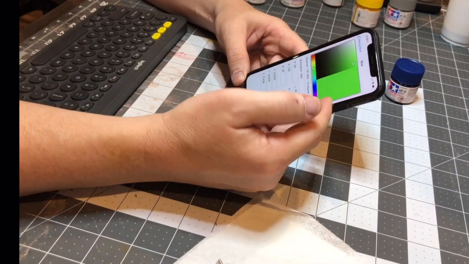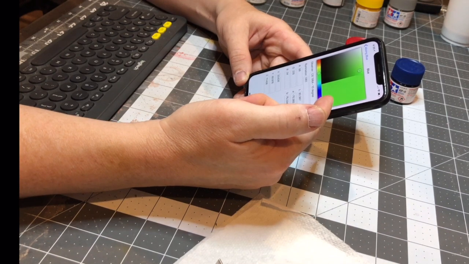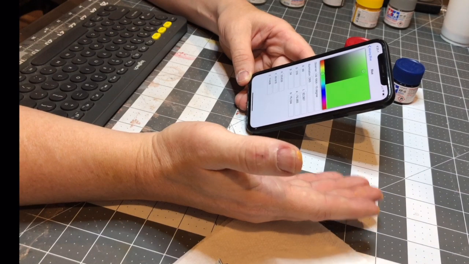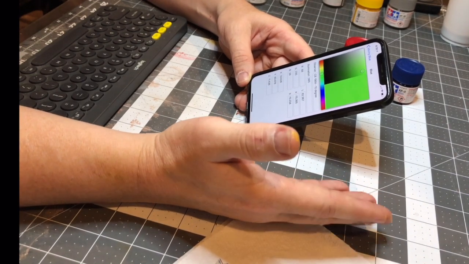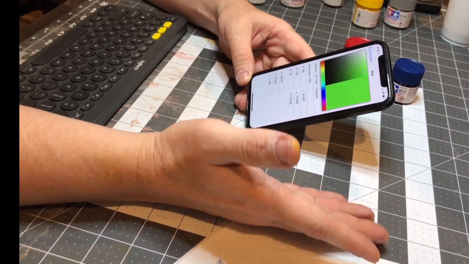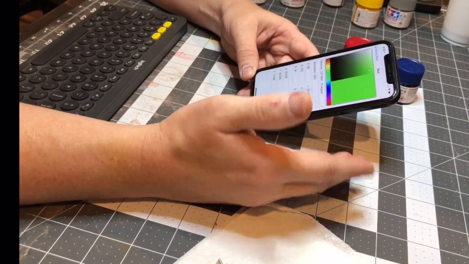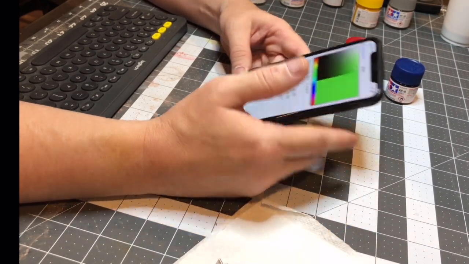For your more saturated things, there is no Tamiya pigment that will give you a bright neon green. You have to have neon paints to do that, because those paints are made to be heavily saturated colors. The pigments are already saturated. You can't turn a non-saturated pigment into a saturated pigment. It's just not physically possible.